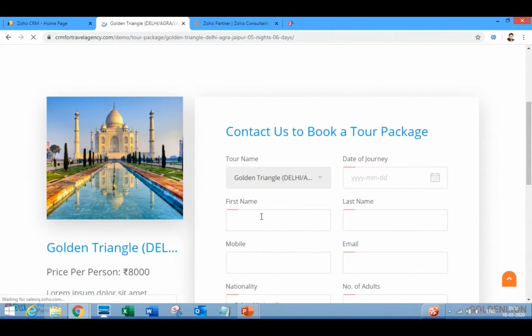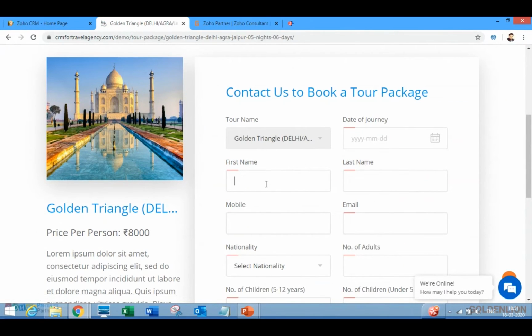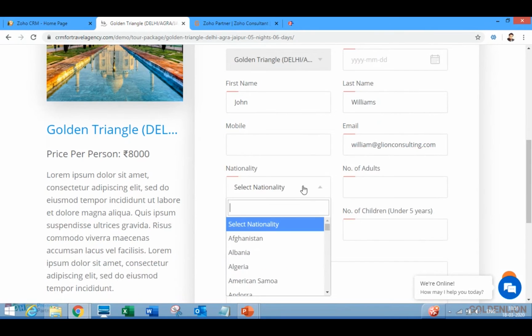And over here, you can put the first name and last name. So maybe John Williams is making the inquiry, with williams@glionconsulting.com as his email address, and he is from India.